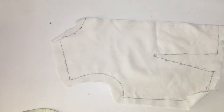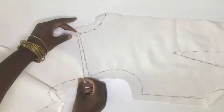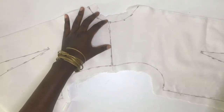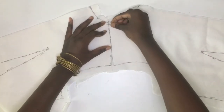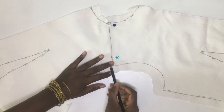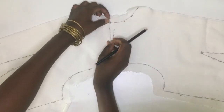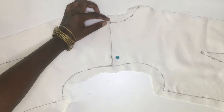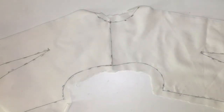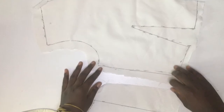After drawing the whole thing, the next thing I'll be doing is matching my back shoulder to the front shoulder — just making sure that they match, and if there is any difference I can either add or deduct it, making sure that this line is the same. After doing the shoulder, the armhole is not really necessary to match because they are of different sizes — especially the front and the back. The next one will be the side seams.